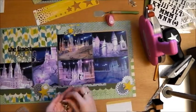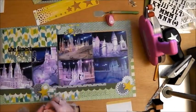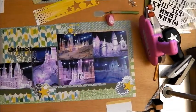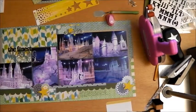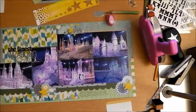Need some small embellishments now, I think. So I've got some little tiny stars in wood veneer. So I'll add one to each cluster. And I have yellow sequins. But I also have gold, like bronzy coloured ones, although I'm not sure they're going to go. So I think I'll stick to the yellow ones.